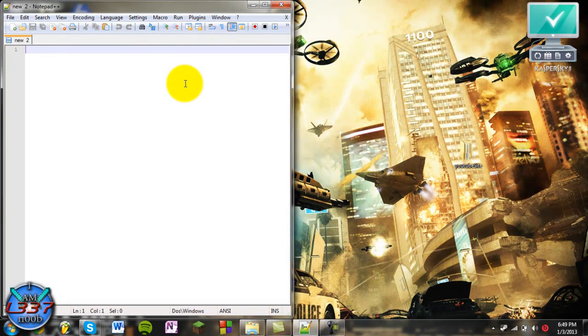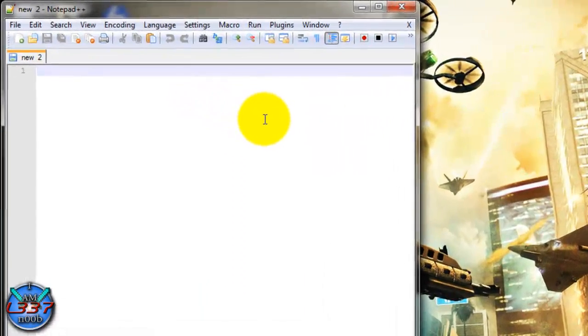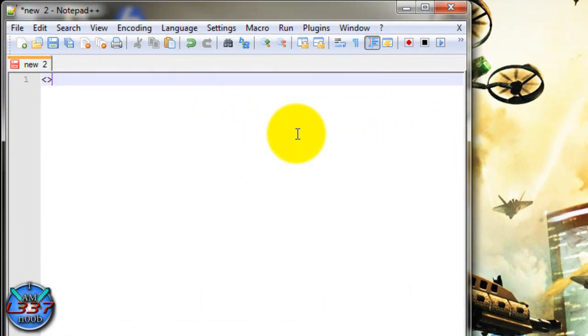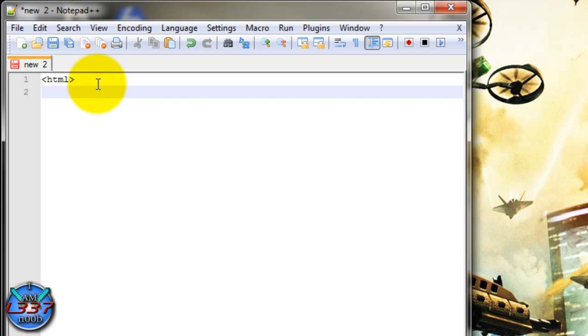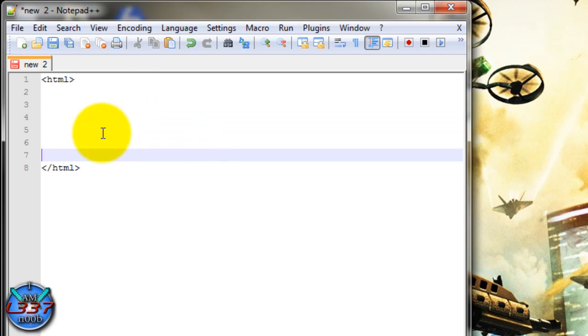So how HTML works is we need to open and close tags. Tags are what we use in HTML, which is hypertext markup language, to code. How you make a tag is first you use these brackets, and then you start with this HTML tag. And then you will open it just by doing that, and to close your HTML tag, you will do almost the same thing, but add this forward slash. That slash right there, that's how you close your tags. So this is a tag. Now everything we are going to do for our website is going to go in between our HTML tags.